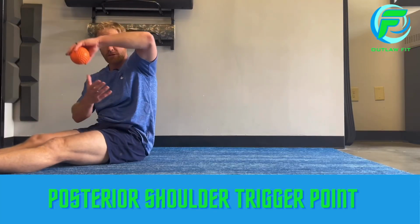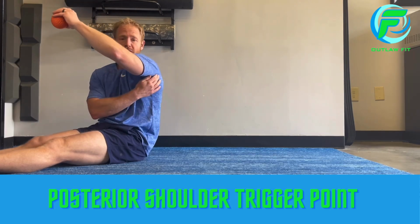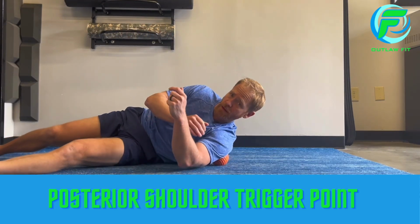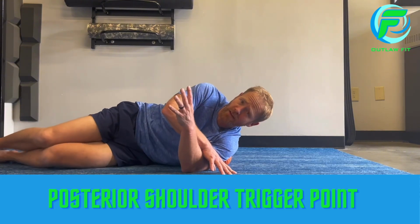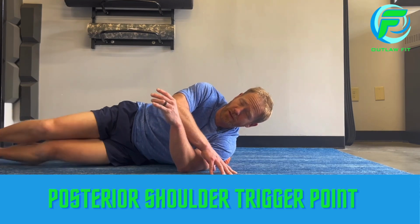Back of my shoulder, so right where my arm meets my back, meets my torso. It's the posterior cuff. You could use a ball right there on it. If it's too tender, using the ball on any of these, you can reduce it down to the foam roller. Less pressure, you could regress it.